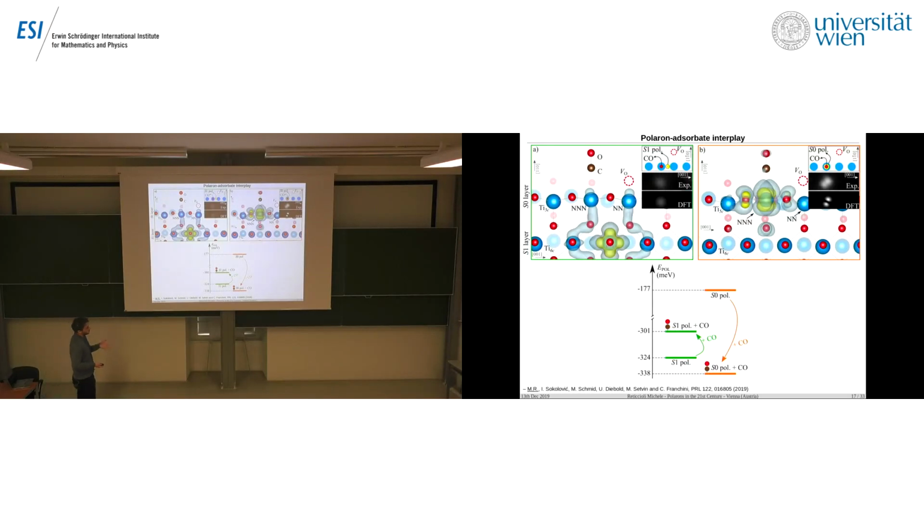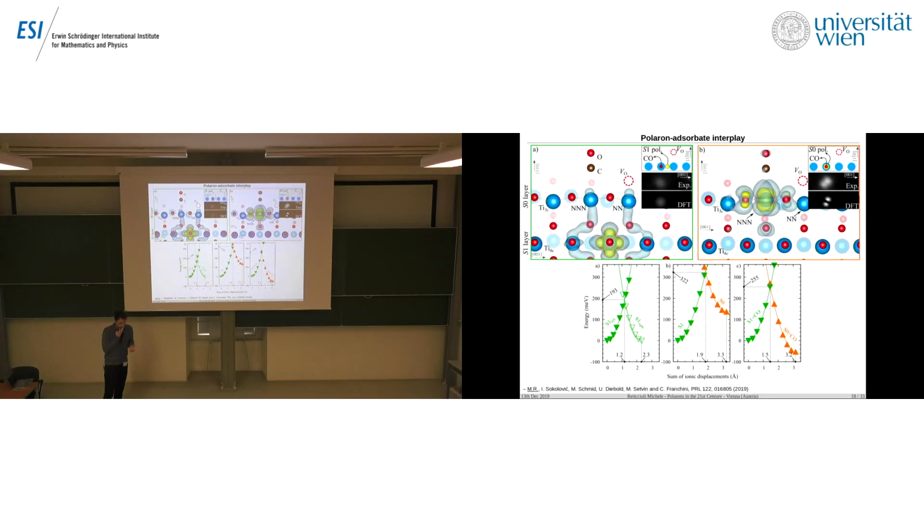But it's not that easy, because you need to consider that the polaron is at the beginning localized on the subsurface layer and needs to hop to the surface layer. It's true that when there is a CO, this barrier is reduced, but it's still there. So it's not that obvious that you will reach the ground state as soon as you put CO there.